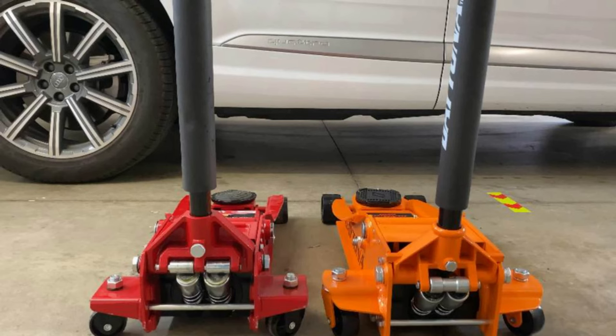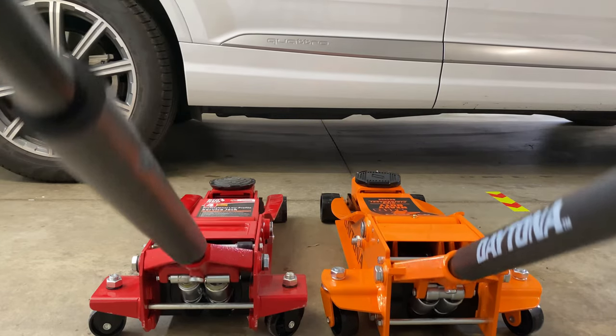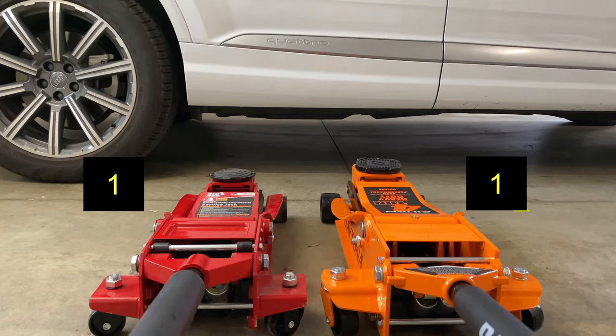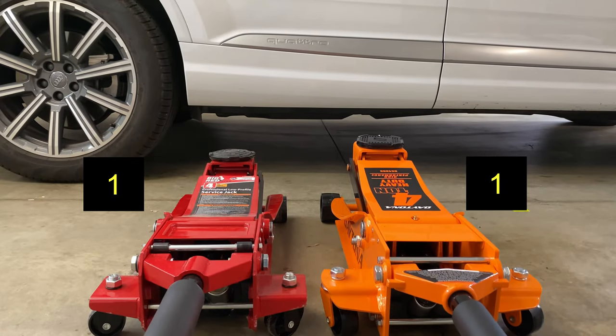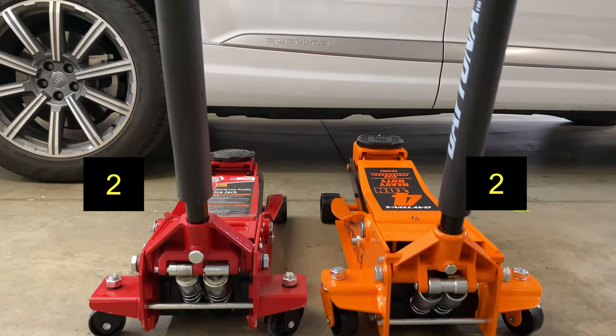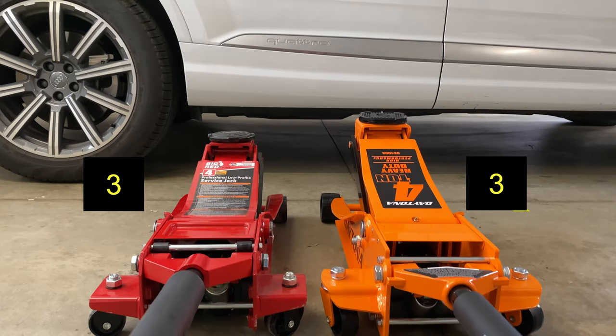Let's see how fast these jacks go up. I have to point out the Daytona ran down a little bit at the first pump. After I purge the air for the second time, it stays there and does not go down anymore.